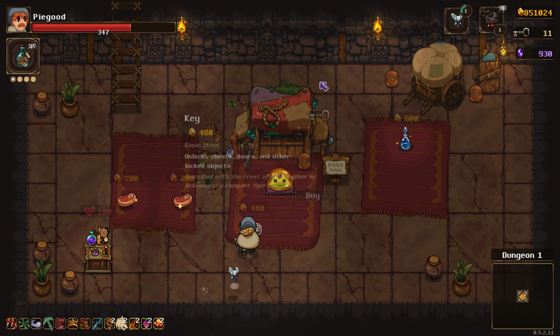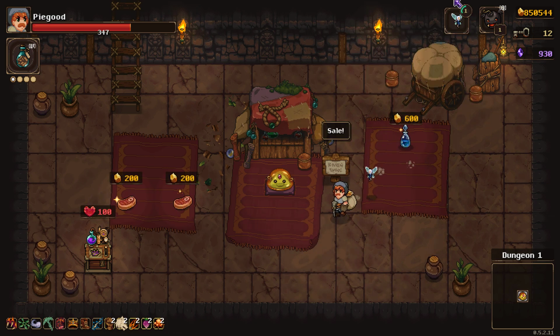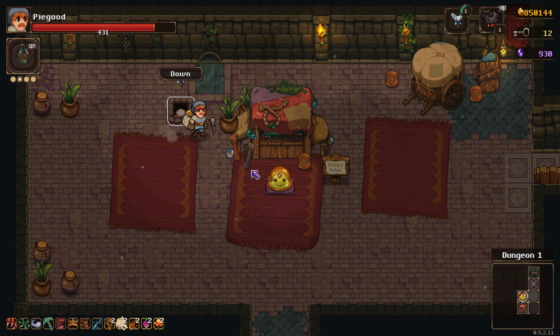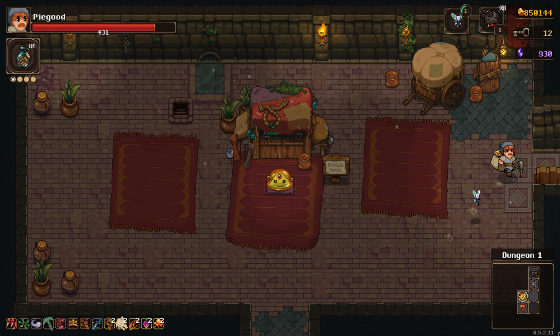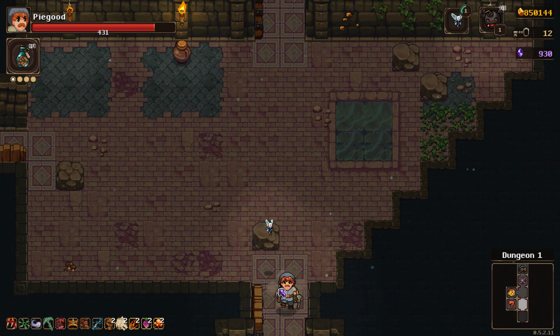Show me what you got. I guess I like what you got. Do we need all of these? I don't know. We should probably have curse removal with us. It's usually a good idea to have one in your pocket. But I love the idea of triple pet biscuits. Always getting double XP from that. It's gonna be really nice.